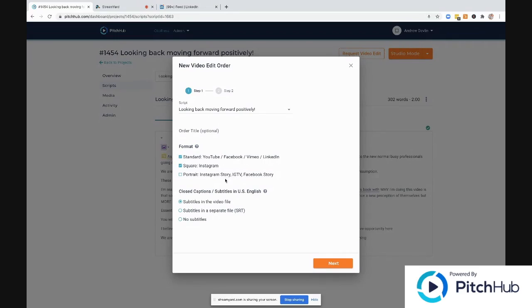And then portrait means that we're going to take your video, which is typically not shot in a vertical format, and we're going to make it available for Instagram so you can publish it. It'll look formatted like it was shot for that platform. So we will do all this for you, and that's part of the editing that you can do. So you can select all three and then pick which one works best for you.